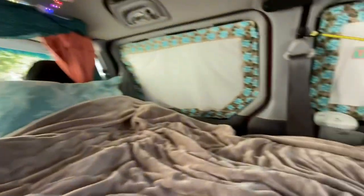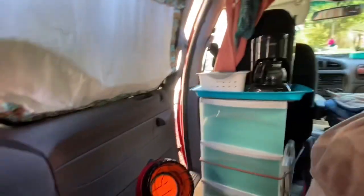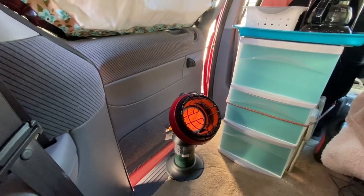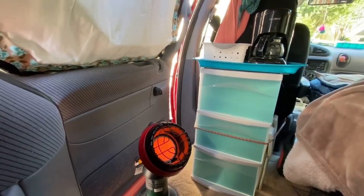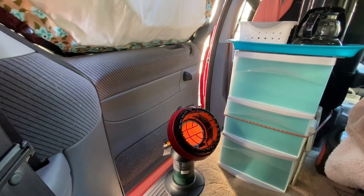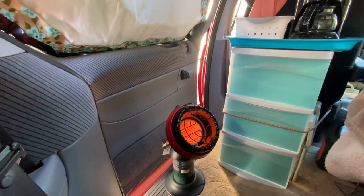And you also wanna make sure you have a carbon monoxide detector, so that you can detect if you do get any levels of carbon monoxide in the van. This is my best friend in cold weather camping. I have it right now up to about 66 degrees in here. When I started out, it was 45. So it's been on about an hour and I've already come up about 20 degrees. It's my best friend, cold weather camping. So I strongly recommend that.